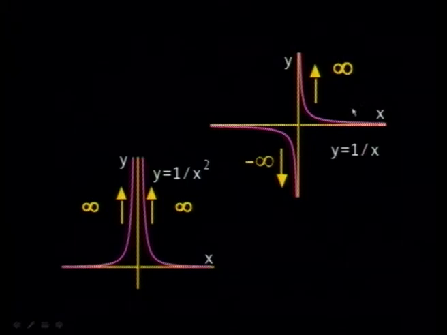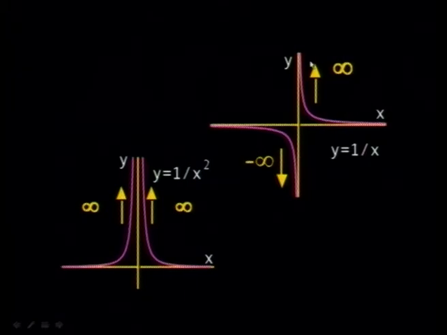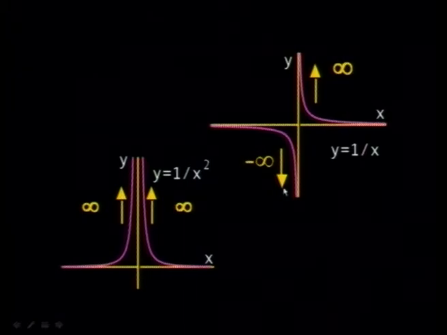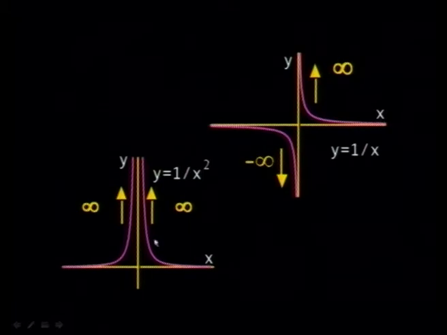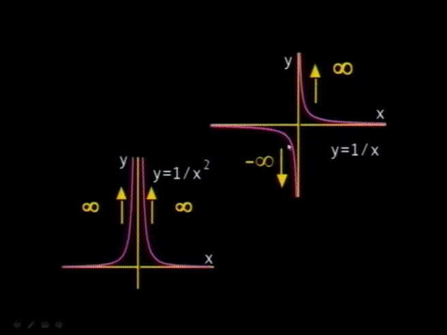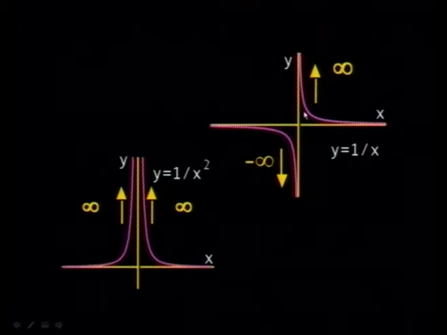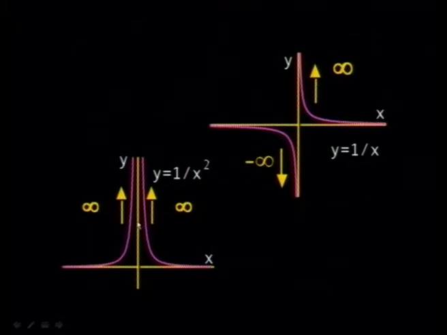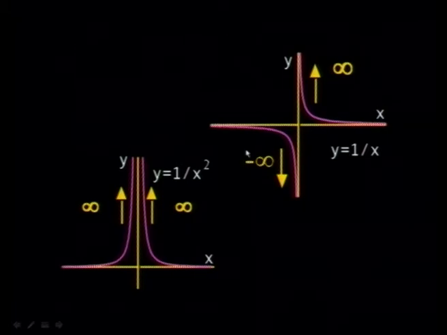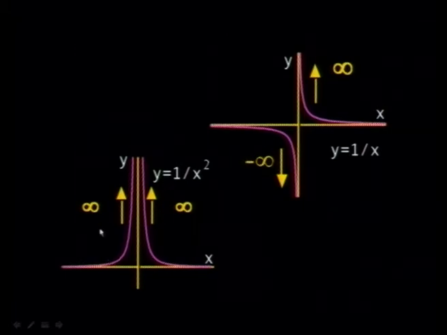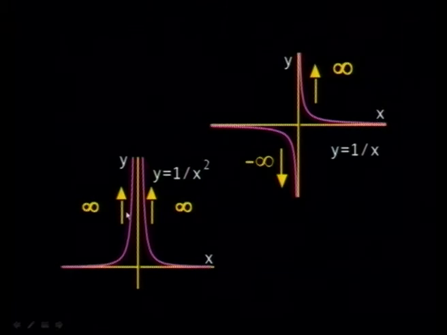Like this one here, for example, 1 over x. It tends to the right to infinity and to the left to minus infinity. Whereas 1 over x squared tends to the right and left to infinity. It doesn't mean that because those two are unequal, here we don't have a limit, whereas here we have a limit. No, it's not true. Neither of the functions has a limit, because you can't say that infinity equals infinity, because infinity minus infinity is not equal to 0. It's one of the undetermined quantities, as we shall see later on.